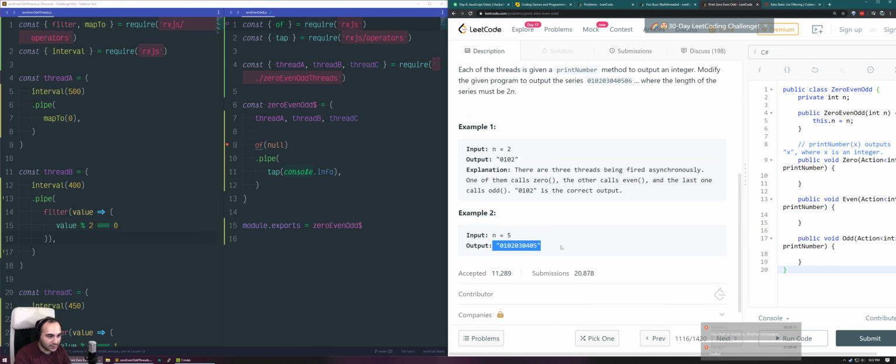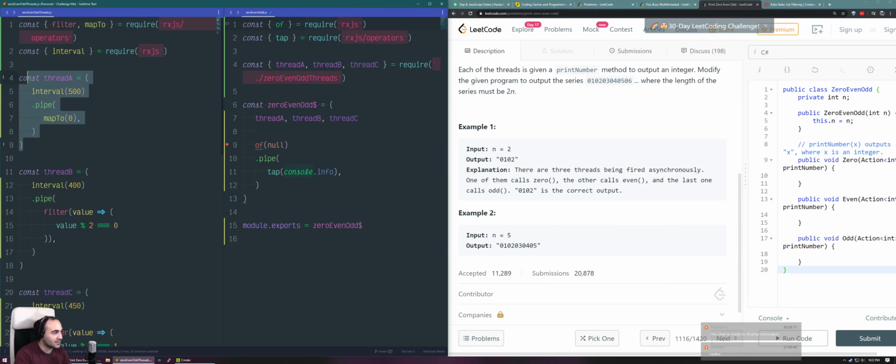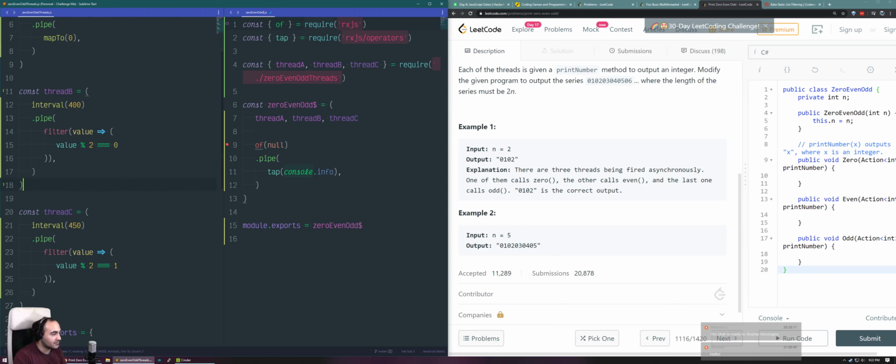Yeah, they do care about the output. And they want to make sure for every input that your output is 2 times the size of it. With 0 as the first number, and then a number, and then 0 again. It's really weird that this is constantly outputting 0. This is something that would never happen in real life. Maybe this would output some other number at some point. I don't understand why this is always 0. And like I said, these ones, we don't want 0. We absolutely do not want 0 to come through here.